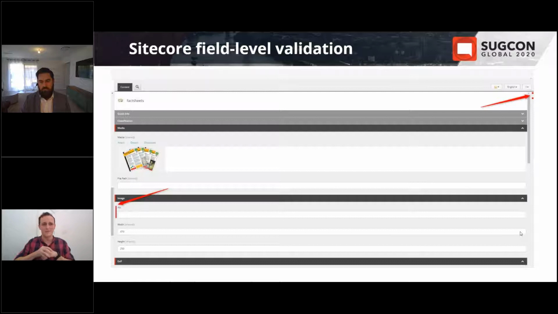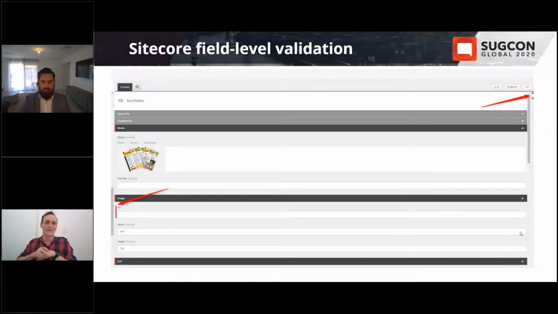So if you look at the out of the box image template, you have a validation rule applied on a field. So if you're building a template, you can basically assign a validation rule to a field. And when it's running after you're filling in your content, it will look something like this. So you can see on the left there's a little red bar saying, hey, do something with this. And on the right, there's some sort of contextual little icons up there to say the same.